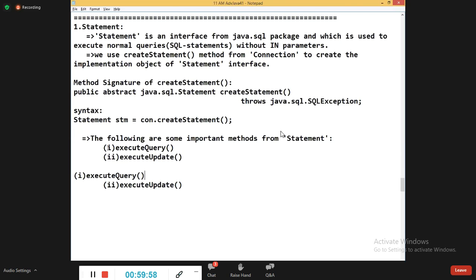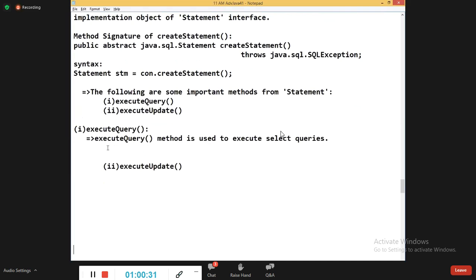So executeQuery method is used to execute select queries.